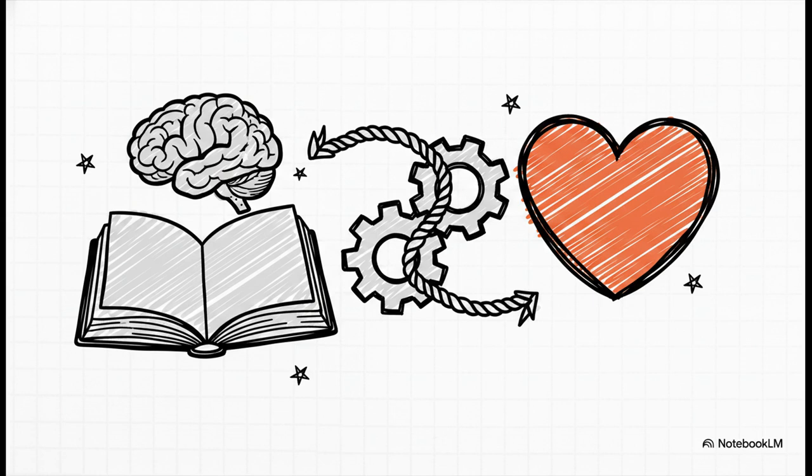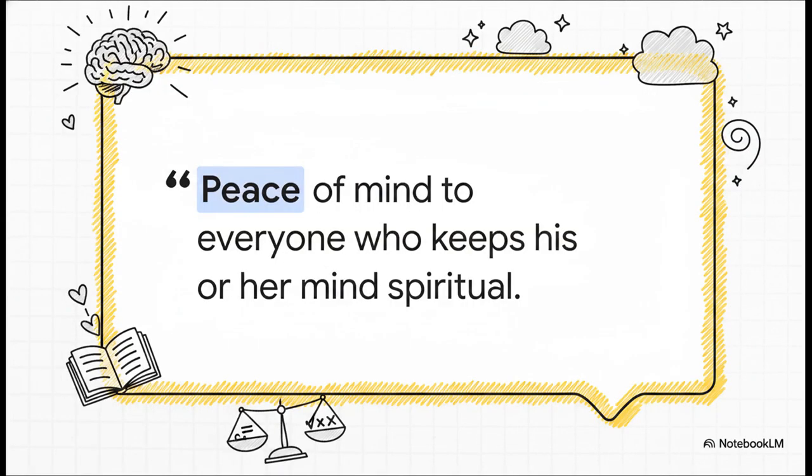True wisdom is combining the raw intelligence you gain in the classroom with the godly character you develop in your heart. And that brings us to just an incredible promise found in Romans chapter 8, verses 6 through 7. This scripture promises peace of mind to everyone who keeps their minds spiritual. And you know, this is the ultimate goal of your education here. We want you to be brilliantly smart, yes, absolutely, but way more importantly, we want you to experience the profound peace that comes from a spiritual moral mindset. As you engage with our content, both mathematically and spiritually, our deepest hope is that you find that peace.